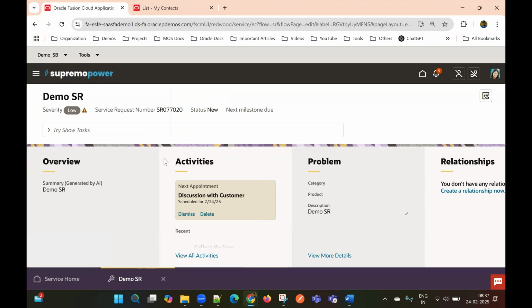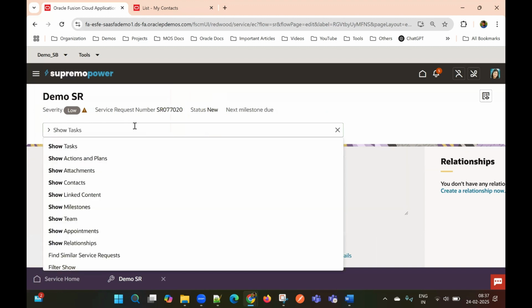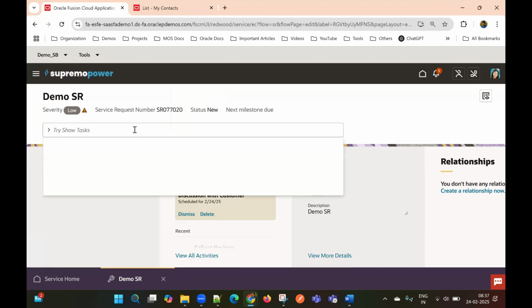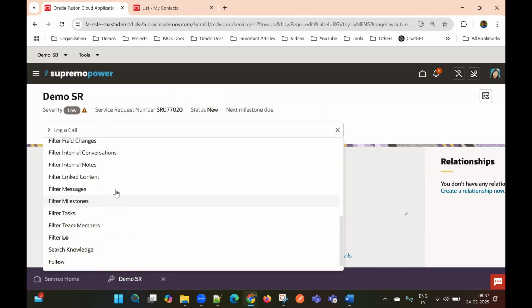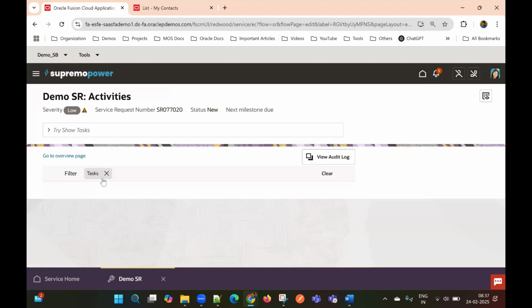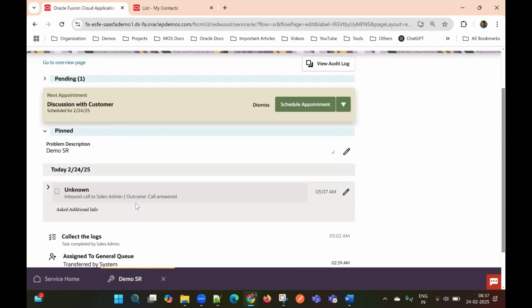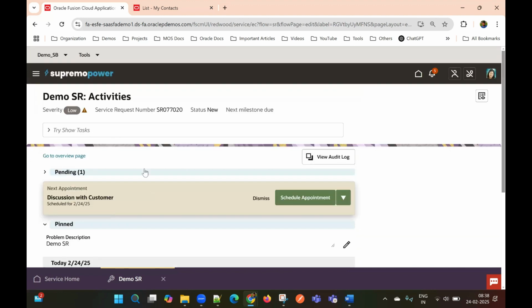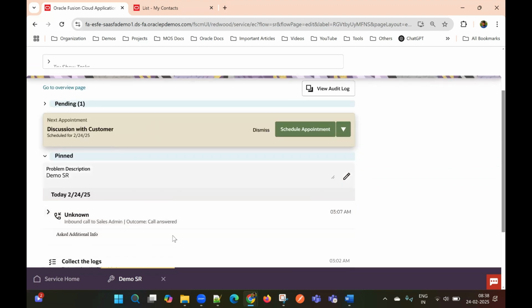Okay, and we can see those logs also. In history also we can see here the log call is added.